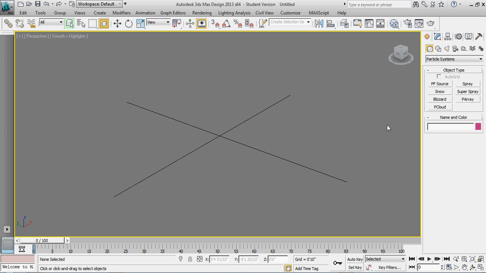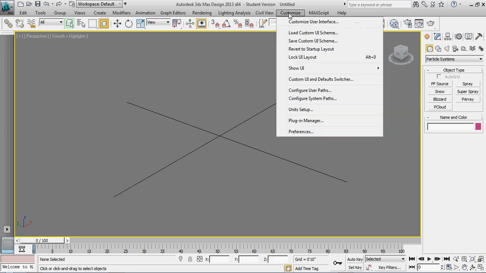Calling this a waterfall would probably be an exaggeration, but the idea is that we want to get something that begins to emulate water. This is by no means going to be perfect, but it's definitely going to give us something that conveys a sense of motion in water as a feature in our design.